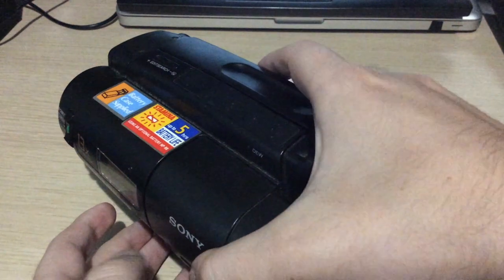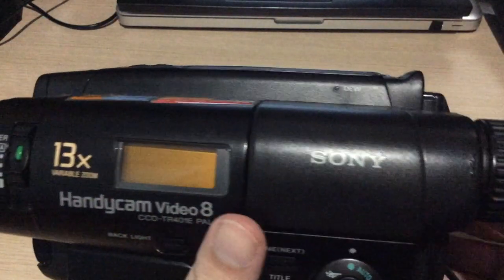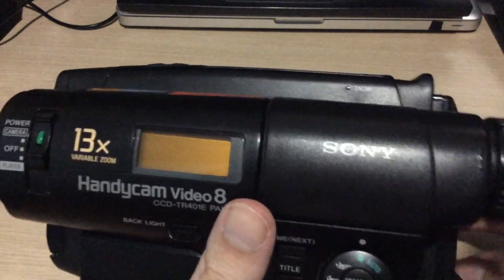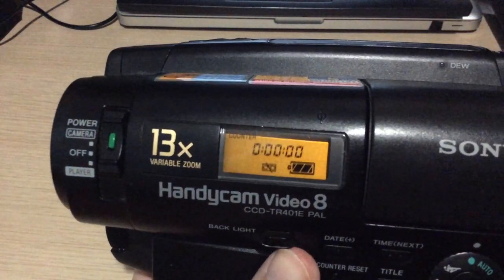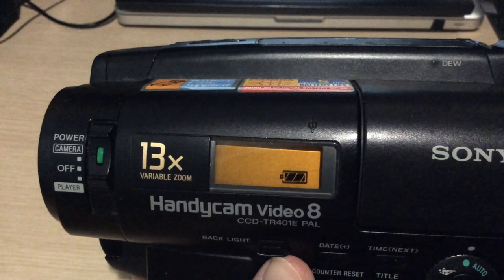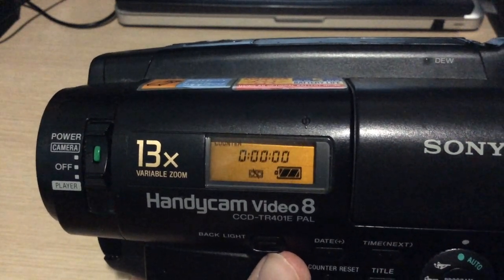As you can see, the eject mechanism works, but the rest of the camera doesn't. Just give me a moment. There we go. Just had to whack it a few times, and now it comes to life. There's the counter blinking and the missing tape indicator.